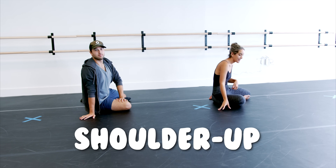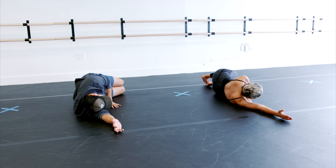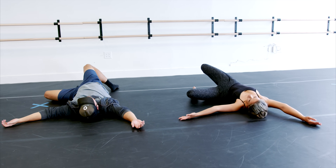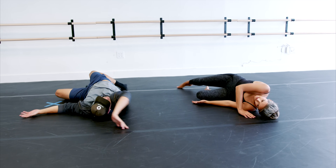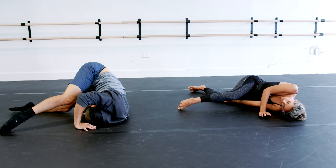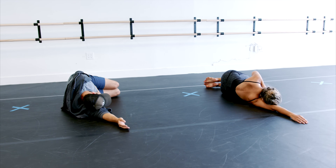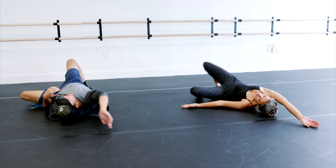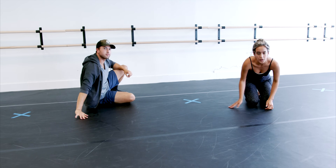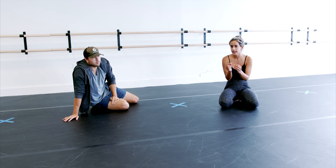So this very last one is your little shoulder up. You're going to start laying on whatever side you like in a fetal position — front palm right by your chest, top arm extended. You're going to roll onto your back, keeping your toes onto the floor. Your arm comes up and over. This first arm is going to bend underneath your body as you swing your legs and push up. Matt's going to show the straight version and I'm going to show a bent knee, then you come back down, reverse the roll, and lay on your side again. If you feel like your neck is getting crunched, you're likely not up on your shoulder.